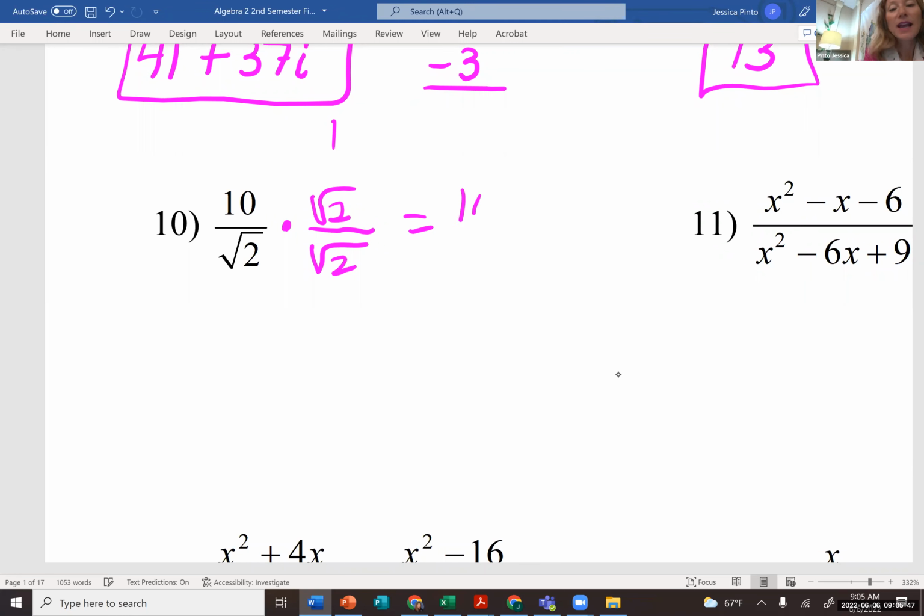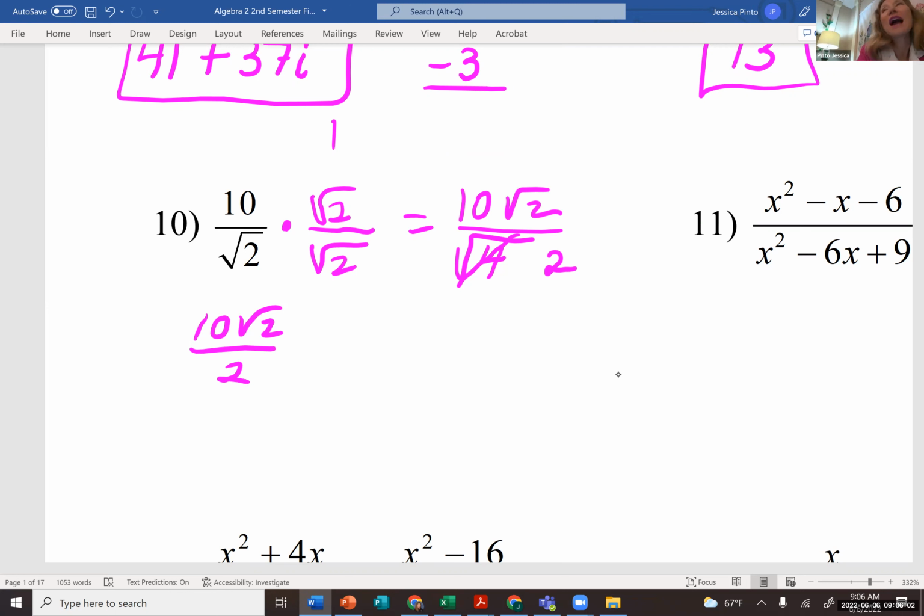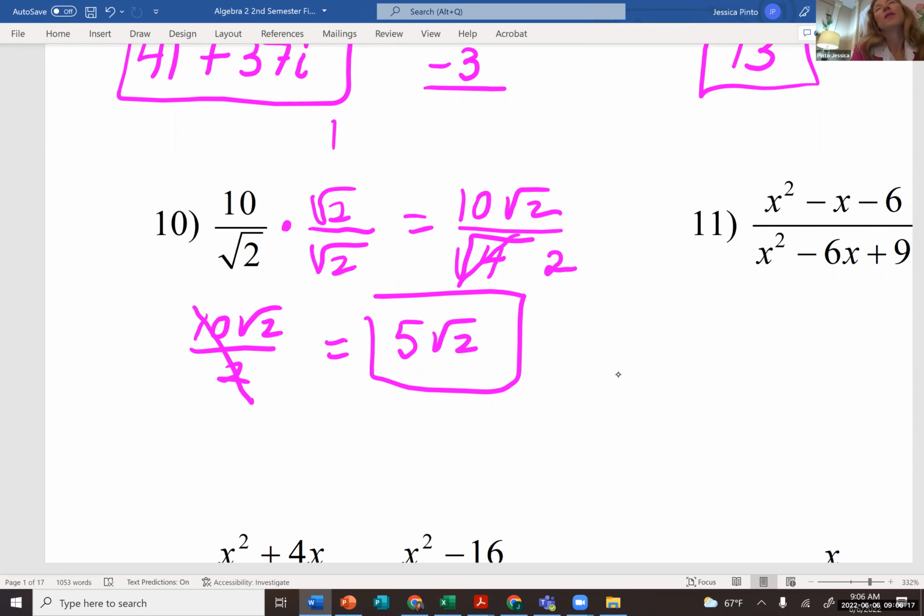This is just the number 1 because it's rad 2 divided by rad 2. And so I get 10 rad 2 divided by rad 4, right? That's the work behind the scenes. And the square root of 4 is 2. So I have 10 rad 2 over 2. I see that 10 and 2 are both outside of the radical, and so I am going to simplify them further to give me my final answer of 5 rad 2. So we're not allowed to leave radicals in the denominator. And so when we see it, we need to multiply by a special 1 so that the fraction value is unchanged, so that we can have the radical in the numerator.